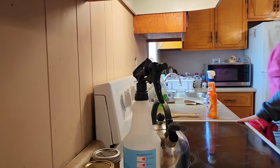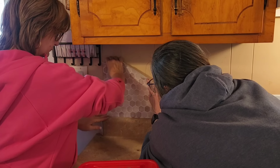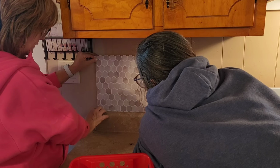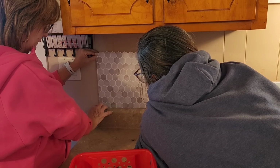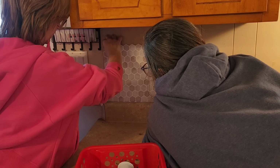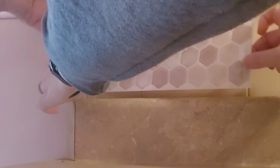So here we are. You can see where that clean edge is, where we cut the extra off. That piece that I'm tucking right under the edge, we're going to come back and put some caulk along the edge of the counter. If that had been on the top, there would have been extra white for the next piece to overlap. Instead, we had to cut that white off of our top piece so that we could line them up. If we had worked right to left and flipped this tile around, we would have had the extra white on the top and on the side for our pieces to overlap. As we start putting these on, you'll be able to see a little bit better what I'm talking about.